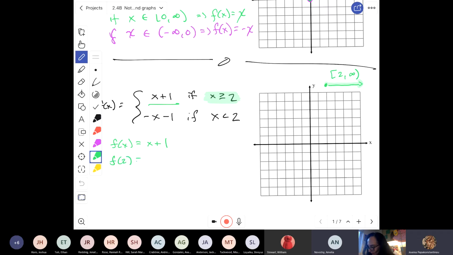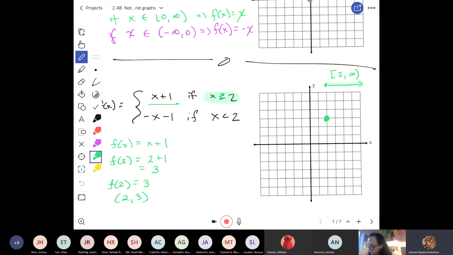Okay, so if I let x equal 2, because that's where it starts being defined. That's the first x value for which it's defined. So if I let x equal 2, then I'm going to get 2 plus 1, which is equal to 3. So when I evaluate the function at x equal 2, I have 3. So I can represent that as a point (2, 3). So at (2, 3), I'm defined. Now from there, how do I continue to graph this piece of the function?